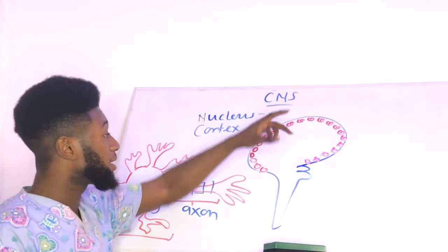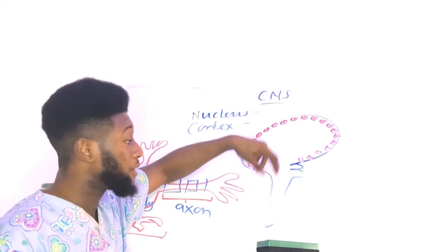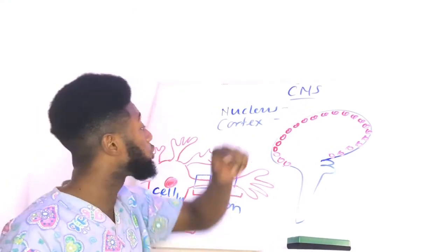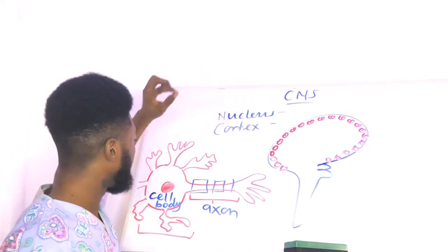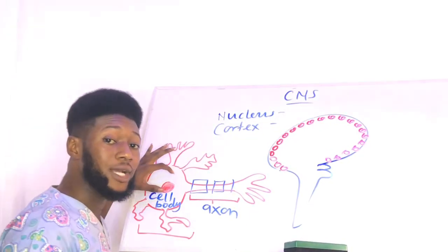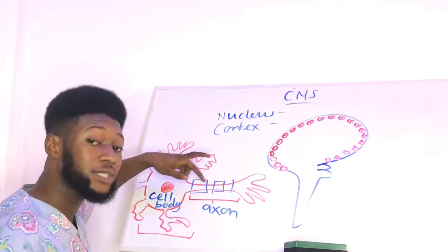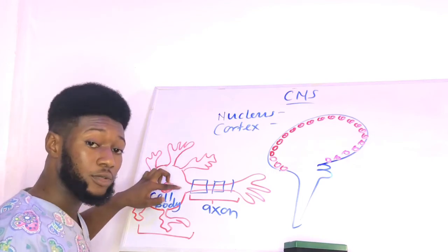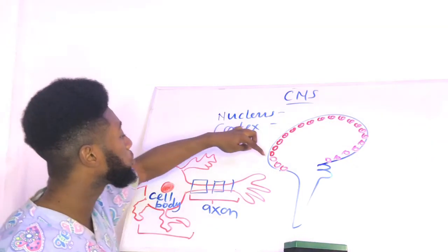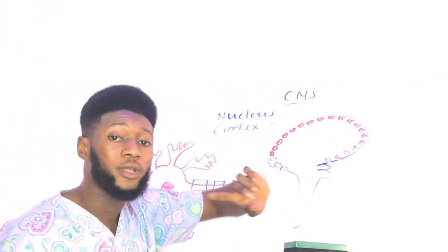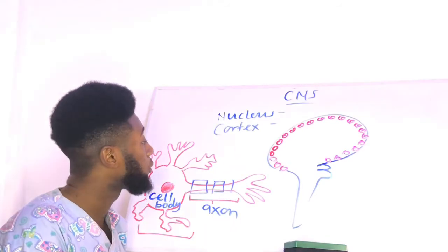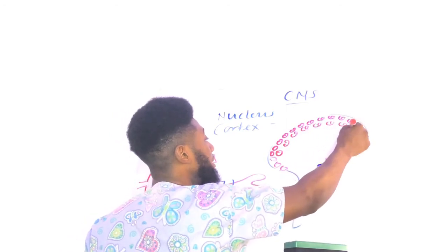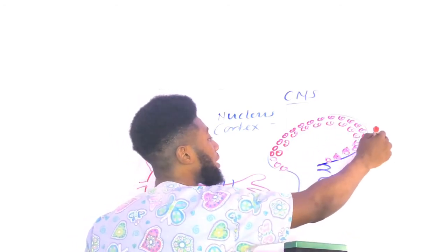This is the central nervous system. We have the brain and we have the spinal cord. We want to know a very clear distinction between nucleus and cortex. This is a nerve cell, or a neuron, a conducting cell, or communication cable, having a long process here known as the axon. Now, a group of the cell bodies found superficially, on the surface of the brain, is referred to as the cortex.